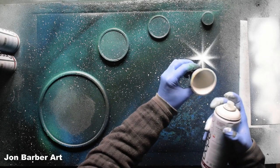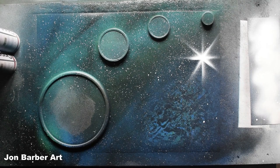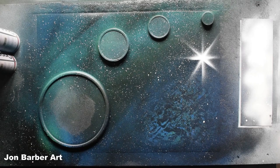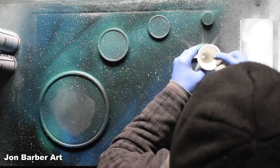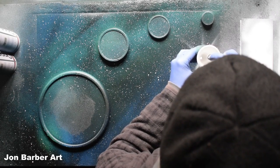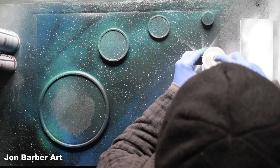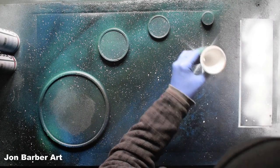And what we'll do is just spray the white through here, into here, onto a painting. So place it over a star, and then we're just going to spray the white through it. And you can move the tub around as you're spraying it.